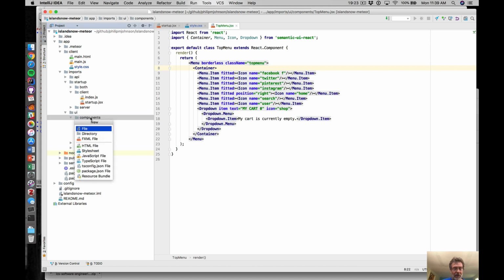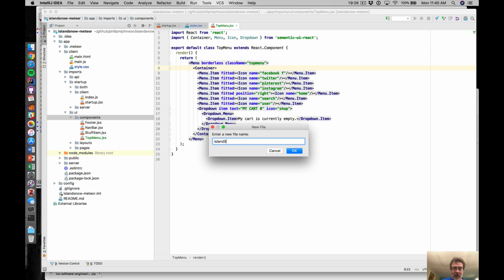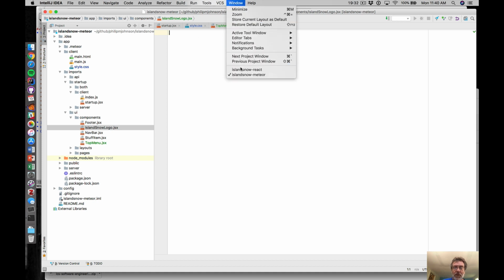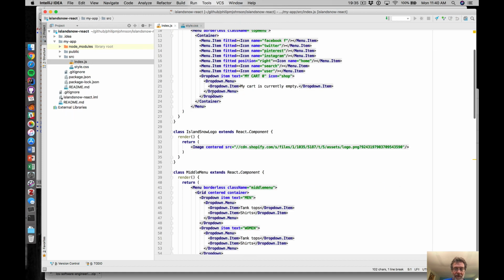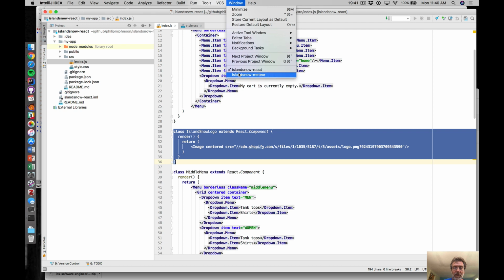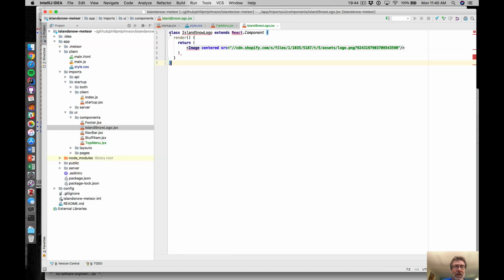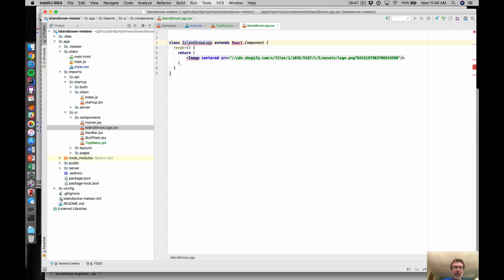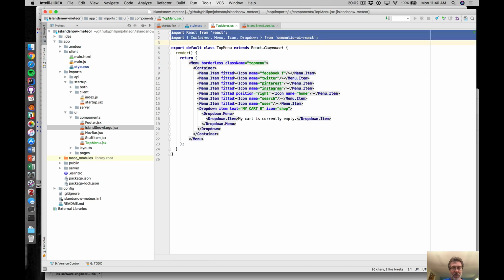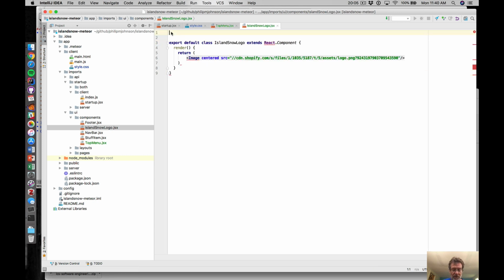In components, we'll do a propeller N fi island snow logo.jsx. And then we'll go to Island Snow React, and then we'll take this, copy, and paste. And then let's just see what it's worried about. We have to say export default to get rid of that first one. And then I can go back to top menu to get my React. In fact, I'll just copy both of these. That'd be a little bit faster.